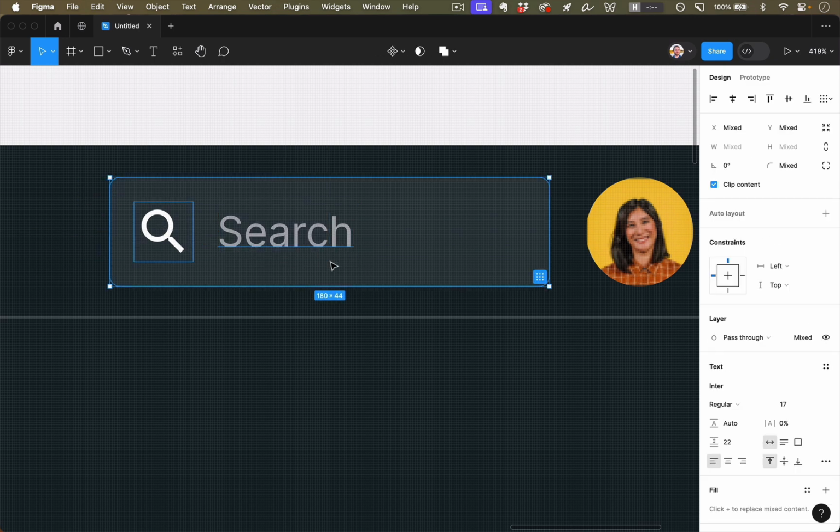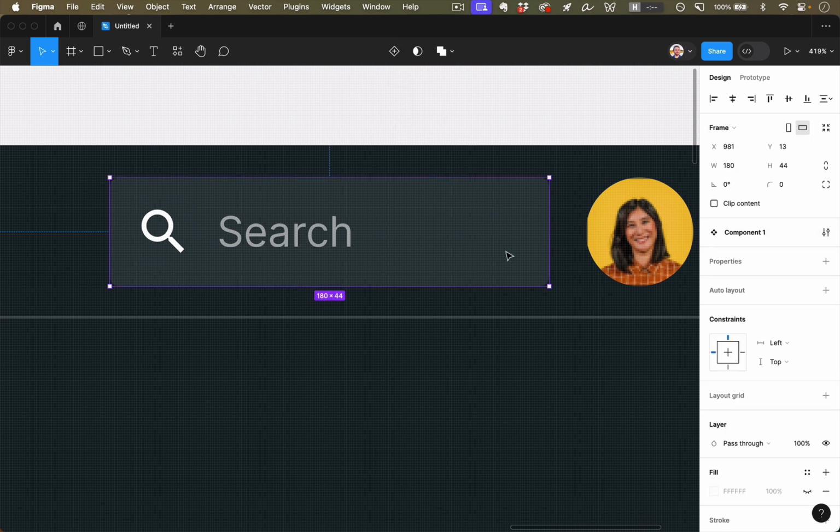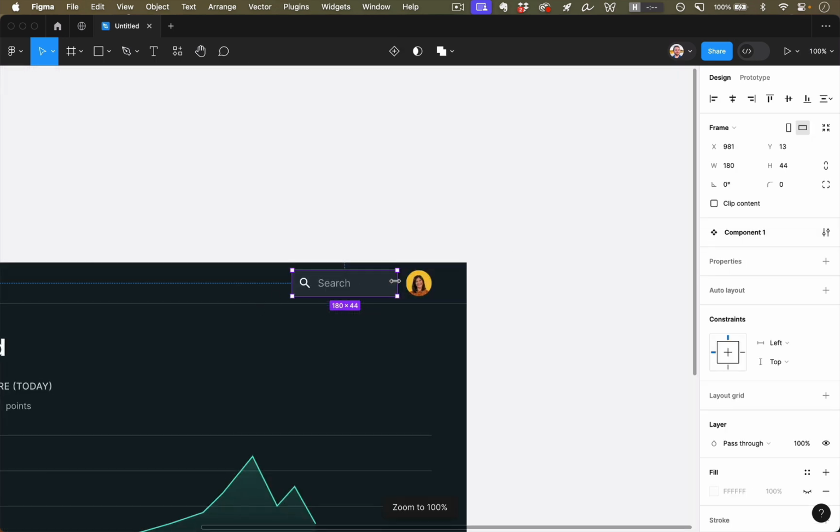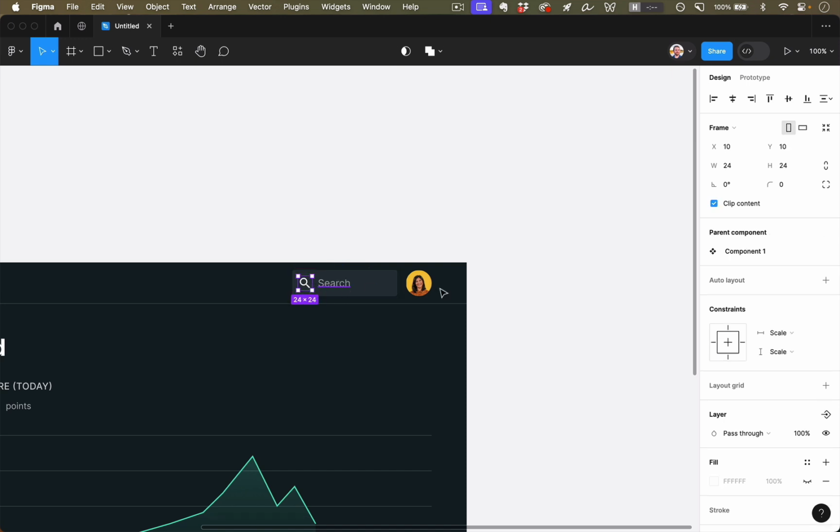And then I can select all of these things and either make a component up here or use the hotkey Option Command K. Now, if I do that, that's nice and all, but I'm going to notice that if I needed a different size search bar, everything gets messed up when I resize it. That's an issue. So that's something called Figma constraints. And if you are making components, you're definitely going to want to get used to working with constraints. Constraints are the functionality of something when the element or the parent element changes size.